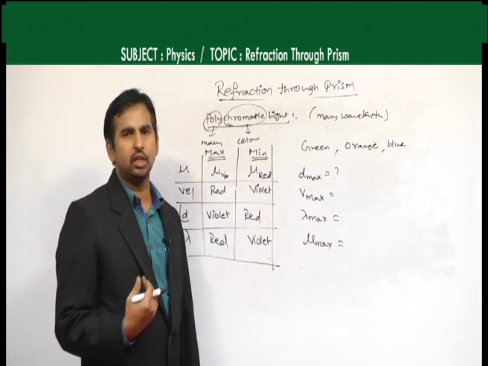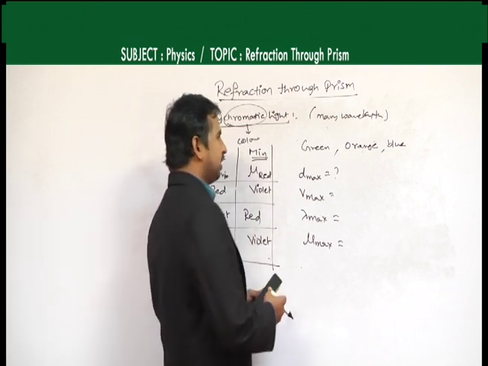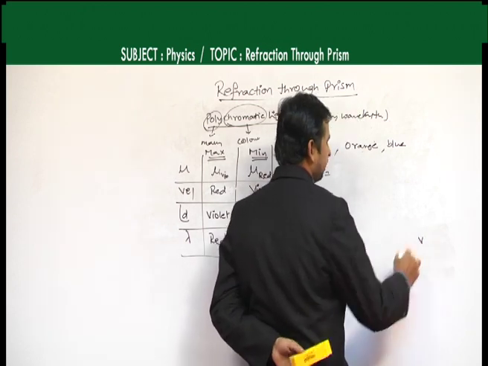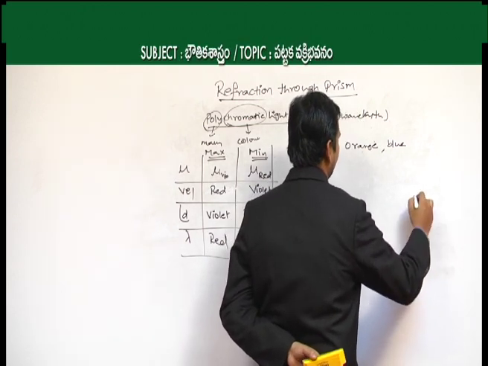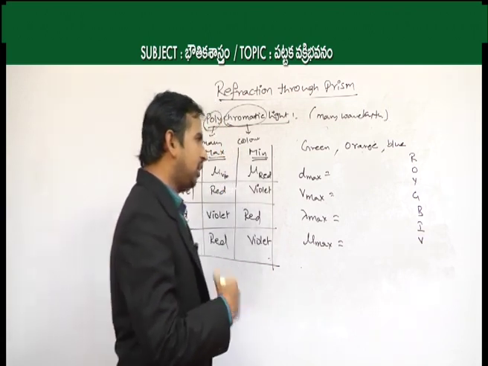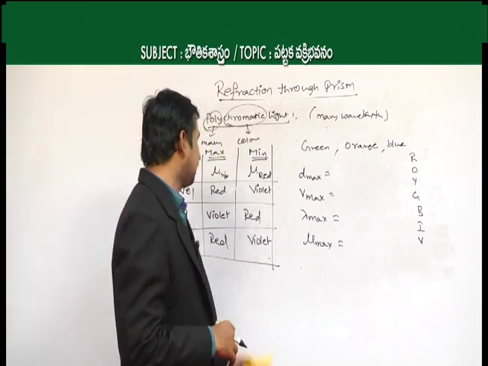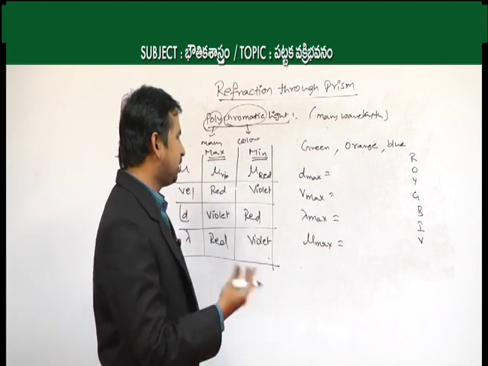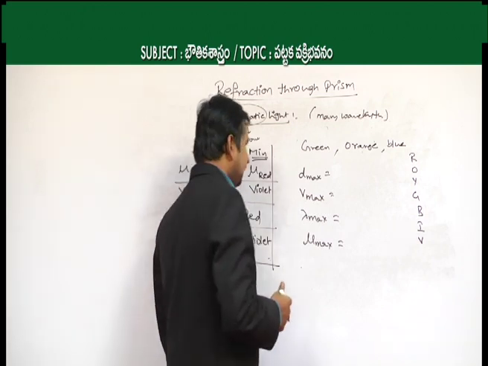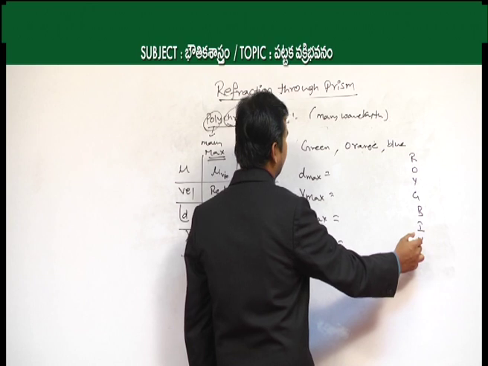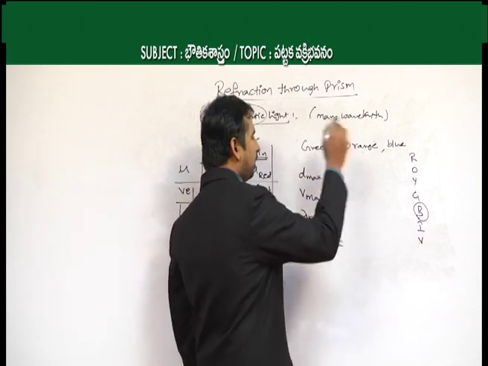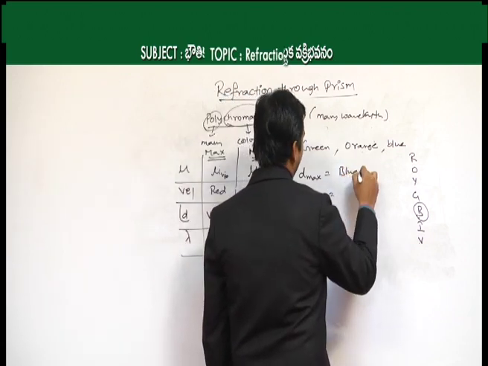Actually, if you arrange them in the dispersion order, the visible spectrum order, then the order is like this: down we have violet, after that indigo, blue, green, yellow, orange and red. So the deviation angle is maximum for the one with more refractive index; that one will deviate more. After violet and indigo we have blue. So that is why the maximum deviation of the given three colors is for blue.